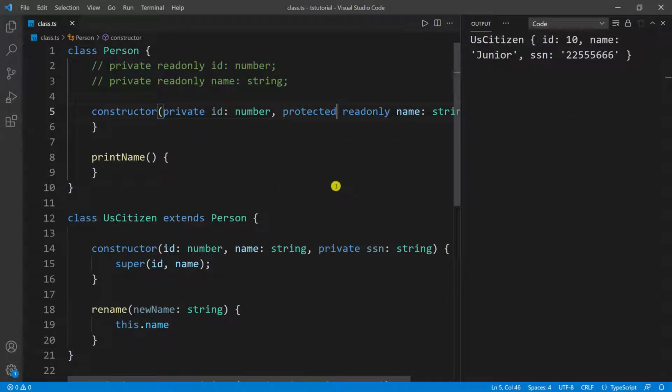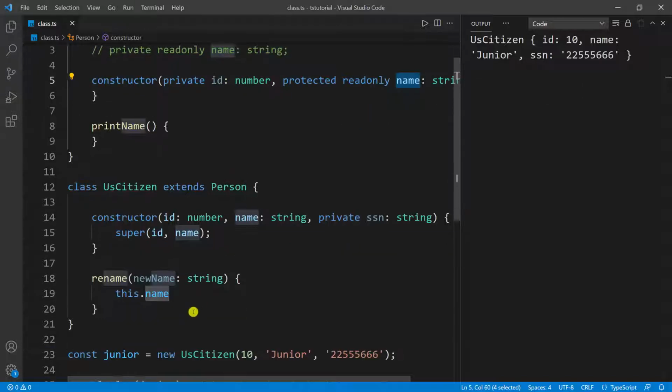When it's protected, any other classes that extend this class then have access to this name. They can use the this keyword to access this name. Now we won't be able to set this name to anything, but you can see that the error is gone. The reason we won't be able to assign anything else, since we're trying to change that name, is because this is read-only. So for now, let's just get rid of the read-only. And then at this point, the name is going to be the new name. So we pass in the new name.